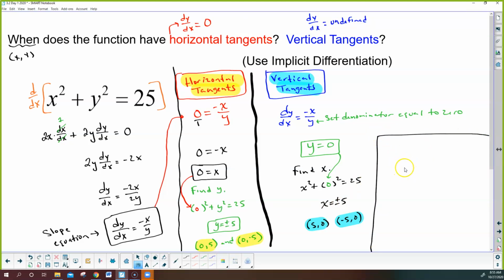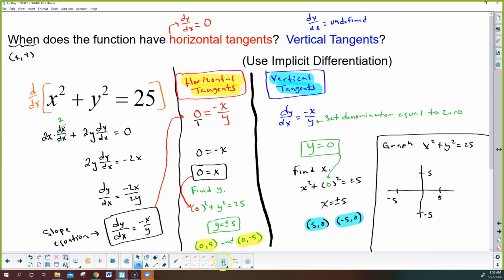Okay, so officially we're done with this problem. If you wanted to, though, you could check. Well, how would we check? What if I graph the original equation? And you might remember this from Algebra 2 or pre-calc. X squared plus y squared is equal to the radius squared. Well, in this case, the radius squared is 25. This is just the equation for a circle, and it's centered at the origin.